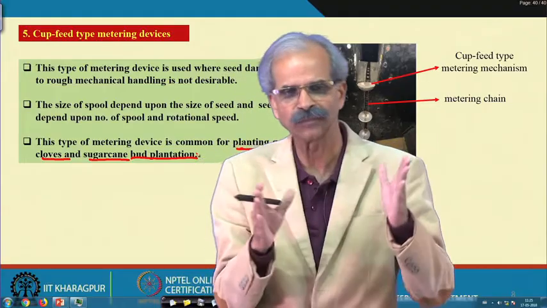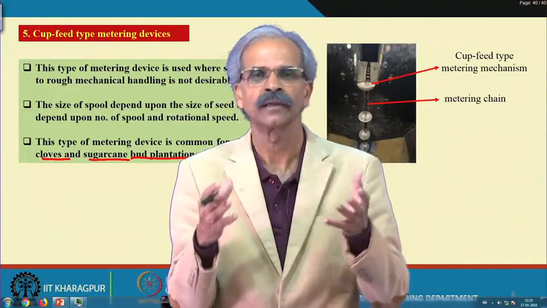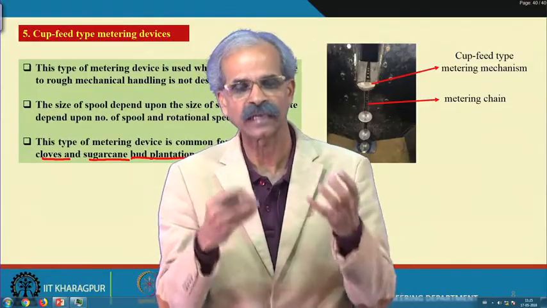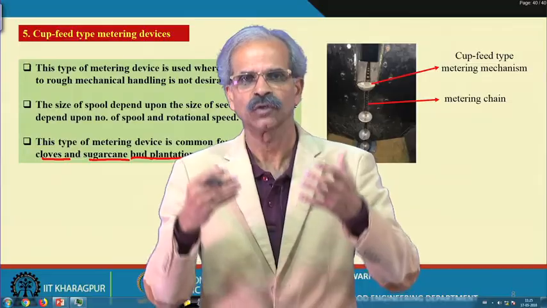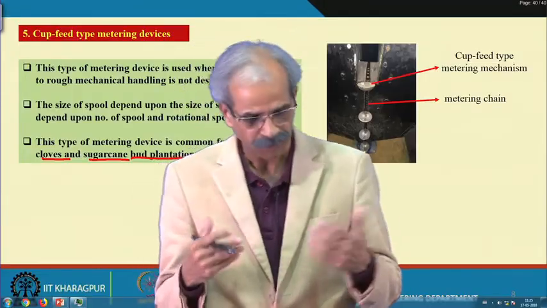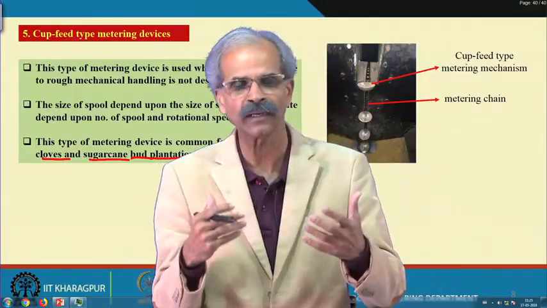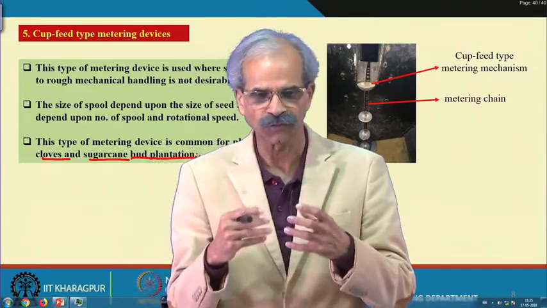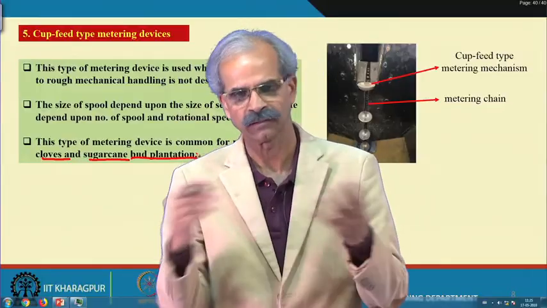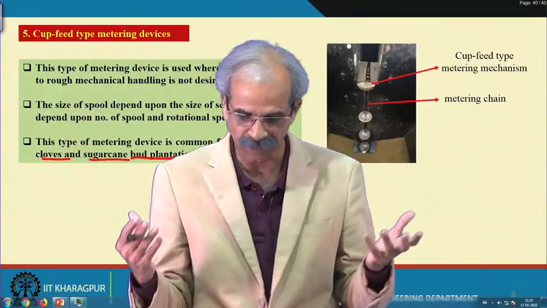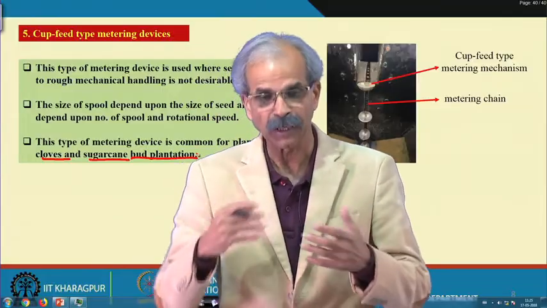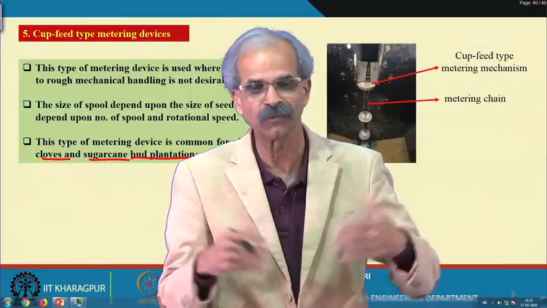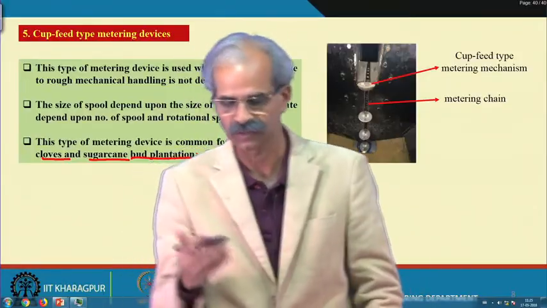You have seen over this discussion that people have tried, depending upon the seed type and size, various types of devices which could be used in these metering equipment, ultimately for giving good health to the seedling, which grows into a good crop, and we get a good yield. All these arrangements are for that, and more innovations are coming up, because there are problems in these devices or equipment when they are running in the field. We will talk of this slightly later.